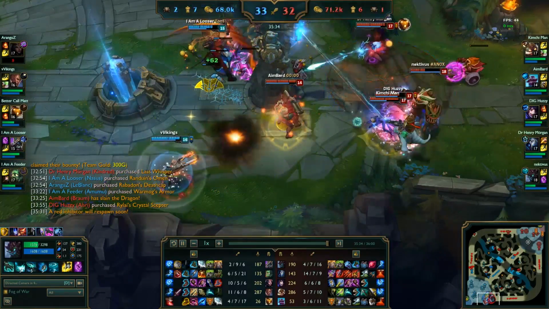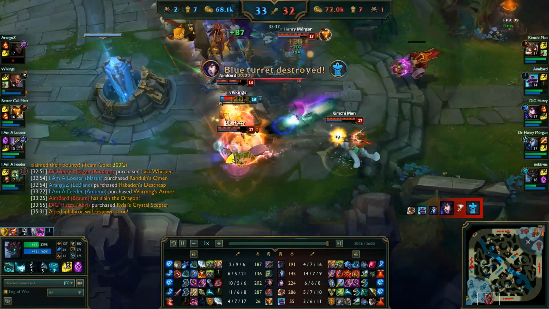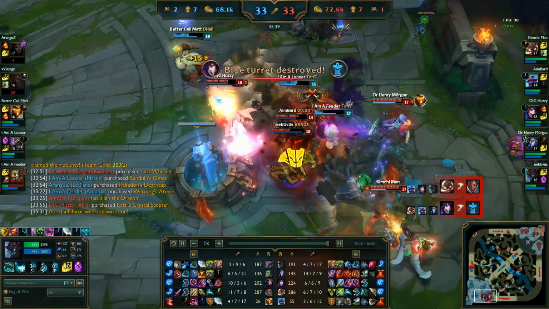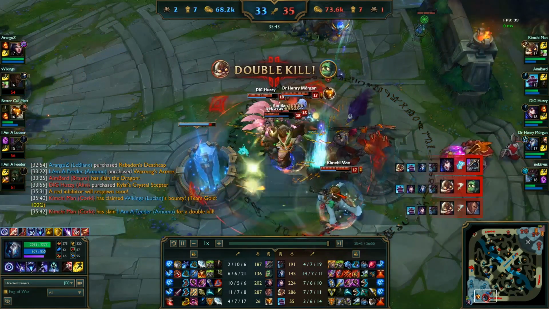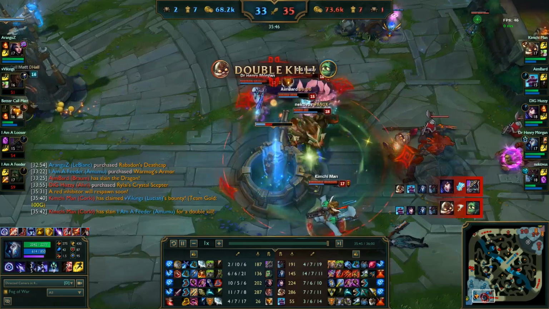He uses his QSS. Now, one thing he does here, big mistake. He E's into us, goes down instantly. The team fight is going down. And Amumu doesn't really do anything at this point in the game. Nasus is very much behind. Hey presto, that is probably going to be the game.